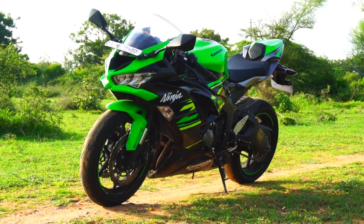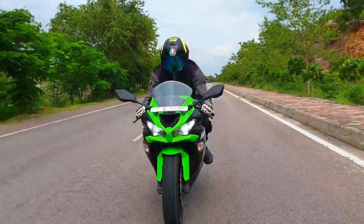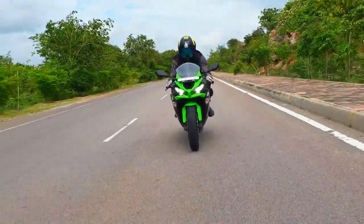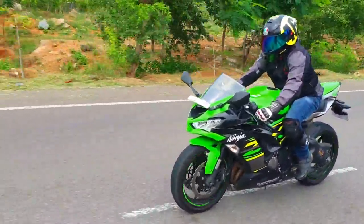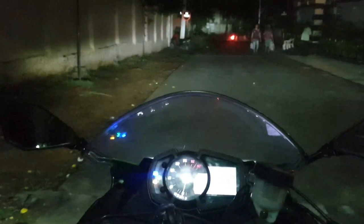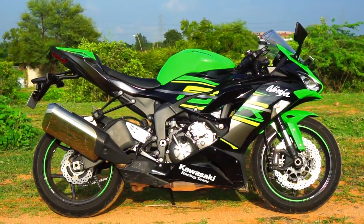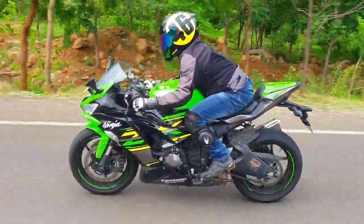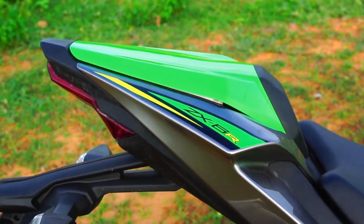Giving you a quick overview, the design is all new with the front reminding us of the Ninja 400, which was a huge turn-off for me when seeing it in pictures. But up front it feels a lot more aggressive, and I feel it is a design that will grow on us with time. The twin LED headlamps look great and offer superb light spread at night while consuming less battery. Moving on to the profile, the fairing blends into the bike flawlessly and the body graphics further enhance the bike's overall aggressive look. The tail is sharp and sleek and the rear cowl offers a proper race-spec bike look.